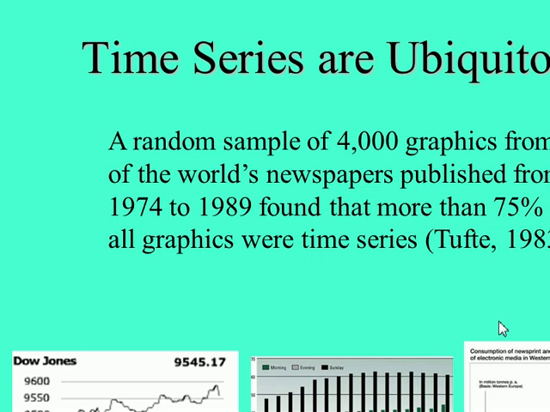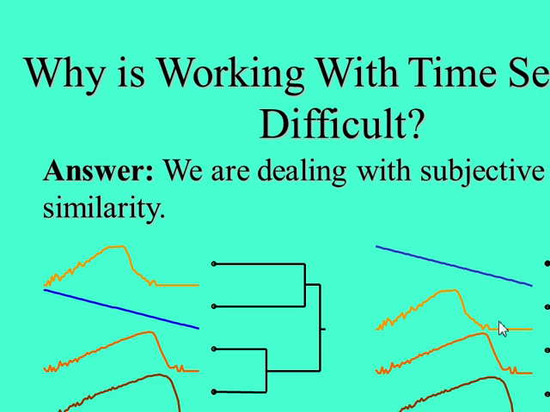So, what about those time series? There's a guy who does, he's actually here in Connecticut. He self-publishes books. He's a Yale professor, and his name is Tufte. And what he did was a survey, sampling 4,000 graphs from 15 newspapers, and most of everything he sees is time series. So it's Dow Jones graphs, or plots of this as a function of time, things like population as a function of time, things like that. Time series is very common.